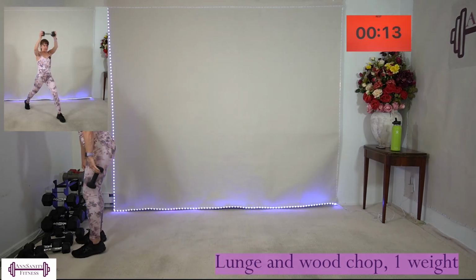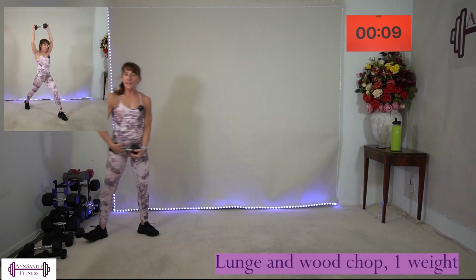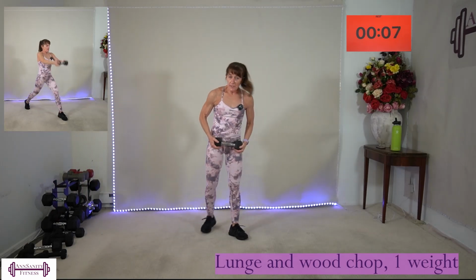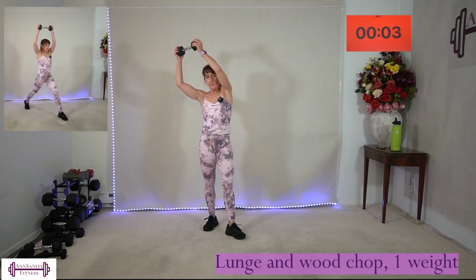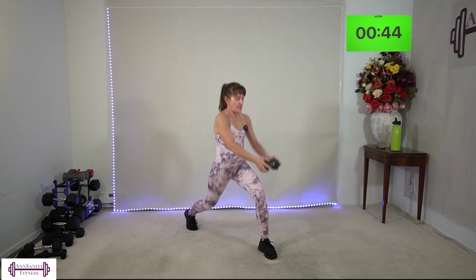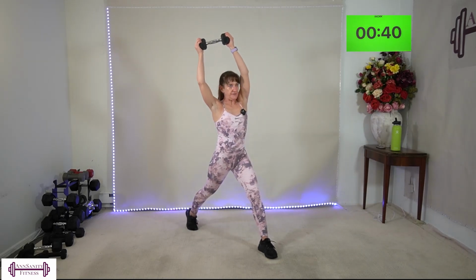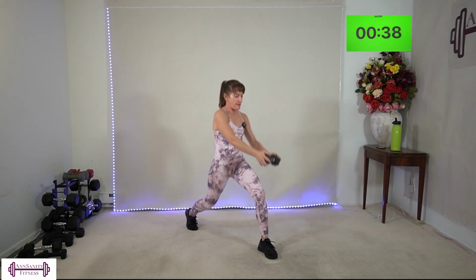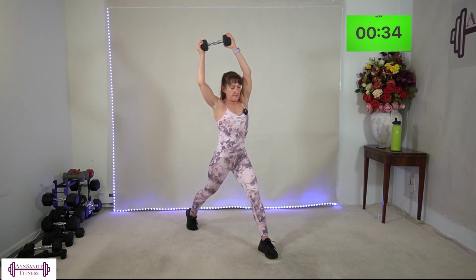One decently heavy weight, nothing too crazy. Holding it in two hands. When you're down, the weight's down by the leg in front. On the way up, bring it up to the other side. Ready, go. Down, up, drop it. Lift, lift. Over that leg, bring it to the side.